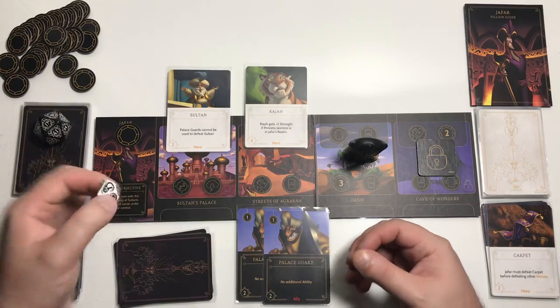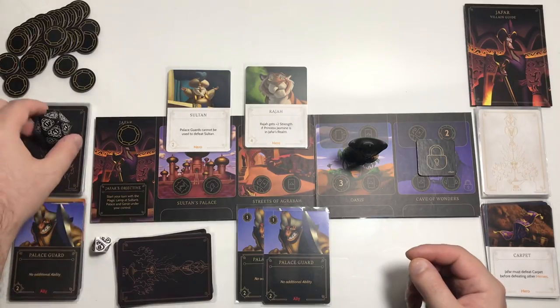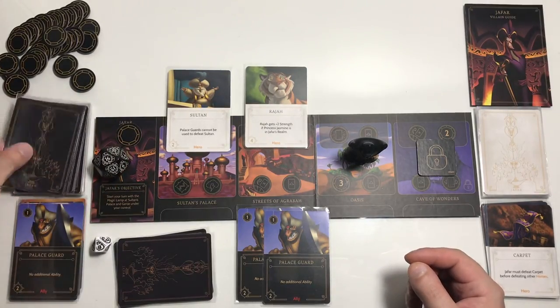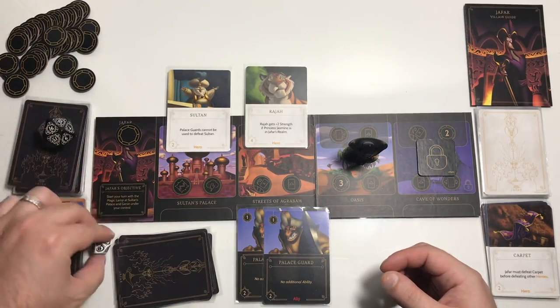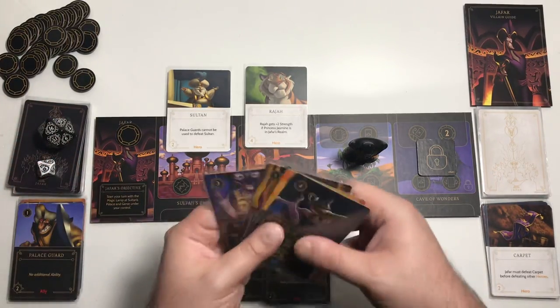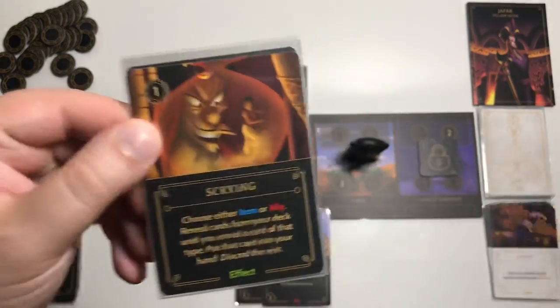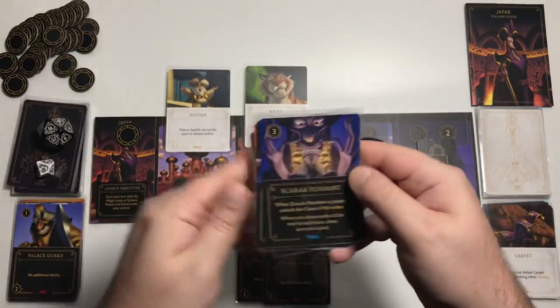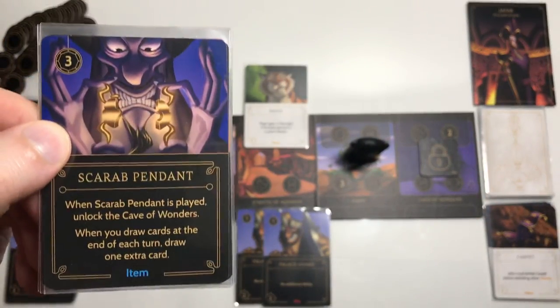So let's see if we get faded. 8, we do not. Move down around 16. We can draw 2 cards to get back up to 4. And what did we get? So we got Scrying. Choose either. Oh yeah, we read that one. Oh, the Scarab Pendant. Okay, that's exactly what we needed to get the ball rolling.